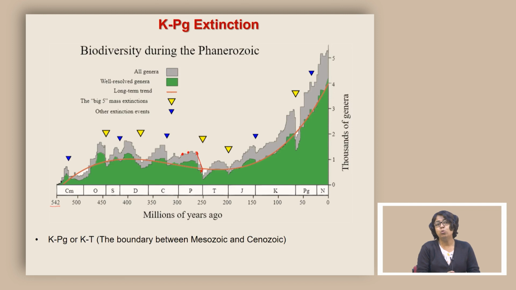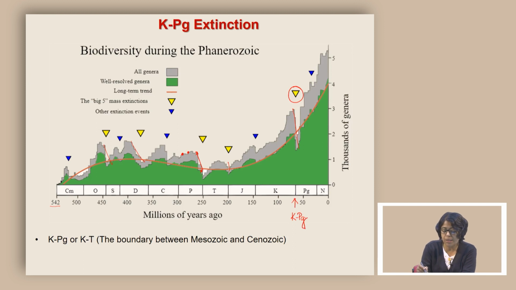And we know that there are two kinds of extinction. One is a background extinction and the other one is a mass extinction. And if we look at this diversity curve, we will see that there are 5 yellow points, and all of these yellow points are indicating a major drop in the diversity pattern and therefore indicating a major extinction event. We are going to focus on this particular extinction event, which is between Cretaceous and Paleogene and therefore called KPG.